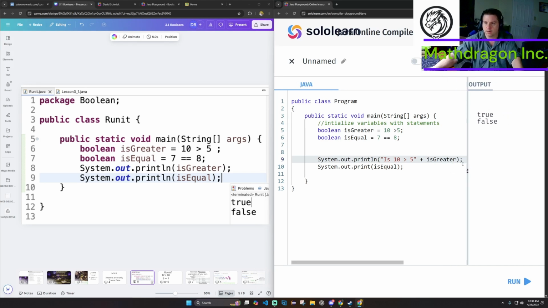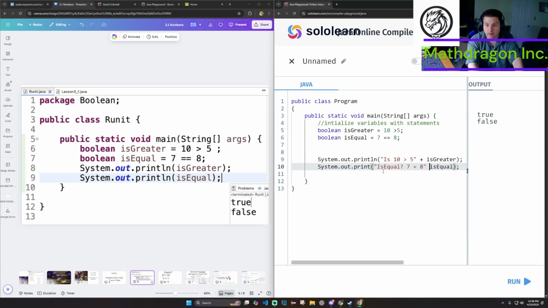Don't forget your semicolon at the end. And then we could do that as well for this statement. Is equal, when I do 7 equals 8.